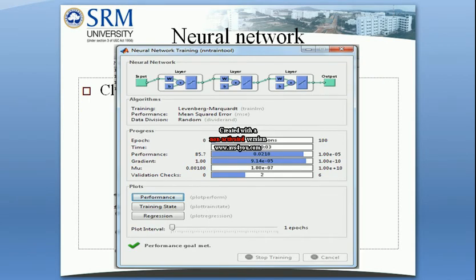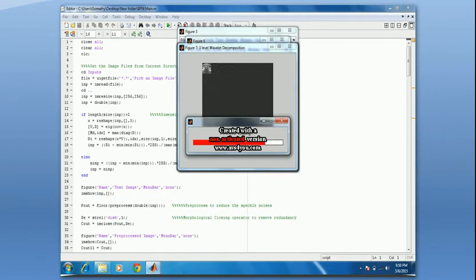This is the neural network block. This is the input, multi-layered hidden layers were used, and this is the output. Here we can show the performance graph, training state and regression. This is the exact image of how the neural network gets trained. Actually, a supervised learning based classifier was used for image classification. The feed-forward backpropagation neural network model is used here to act as a classifier with a neural activation function.